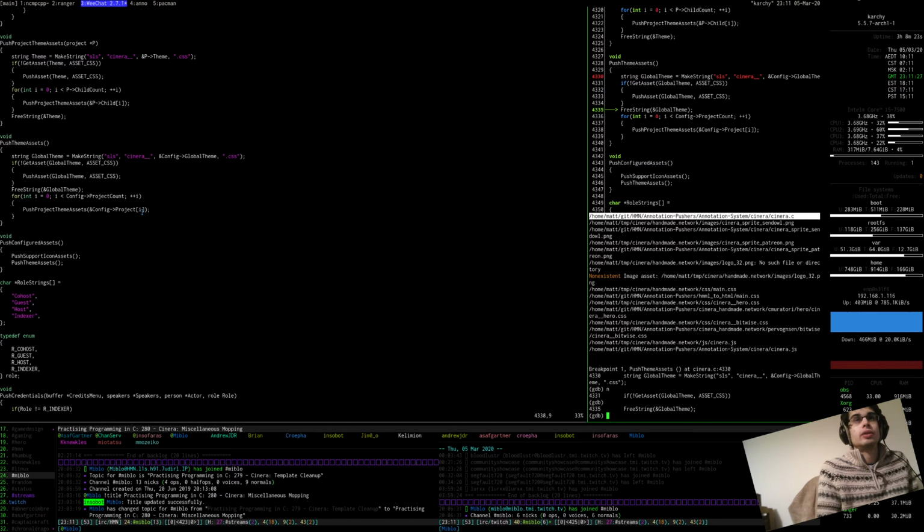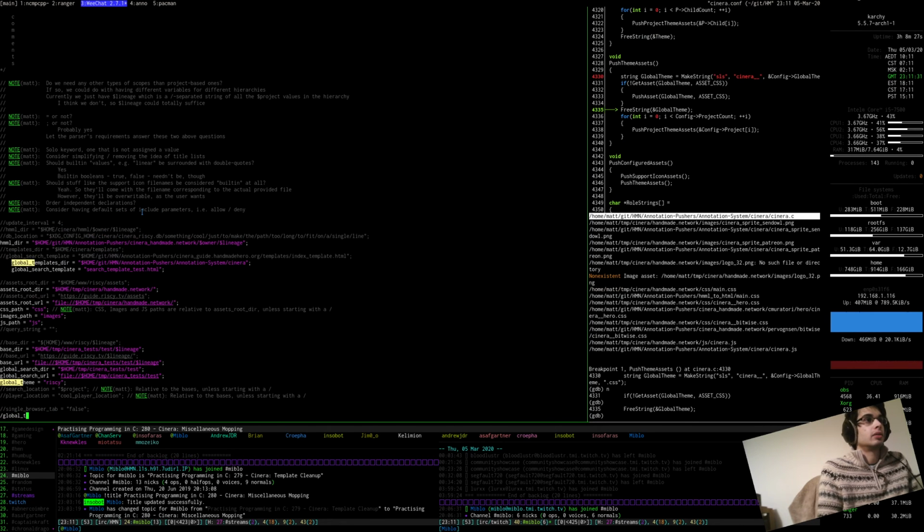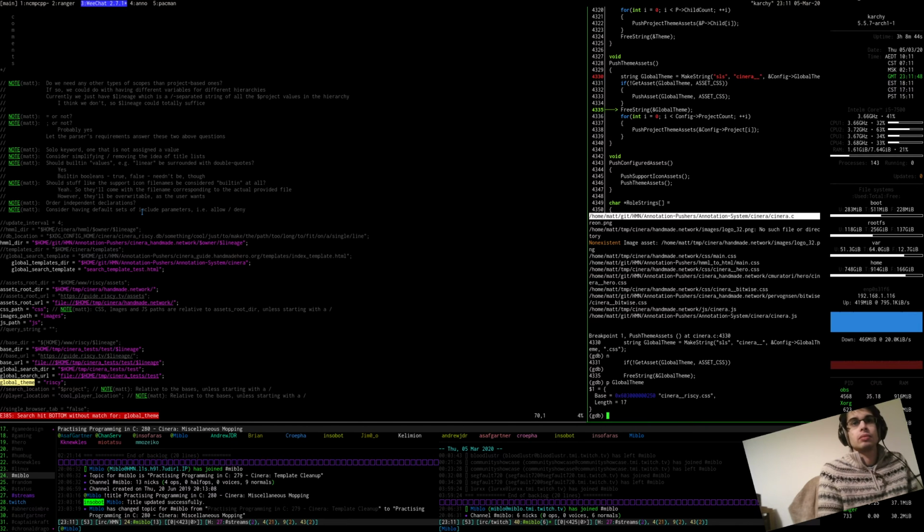So it couldn't get a global theme. Is that true? Make string Cinera assets CSS.